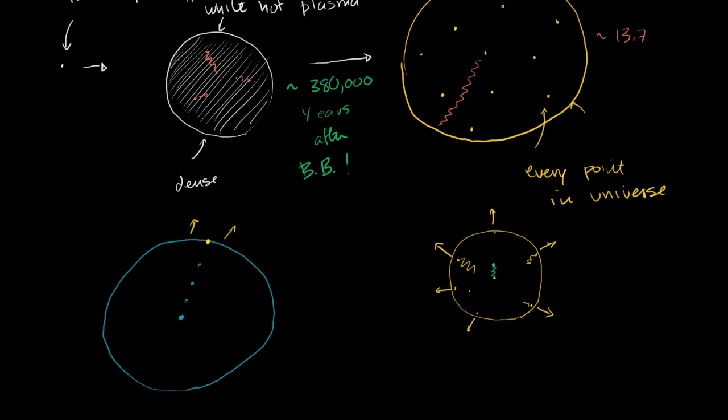So theory, if you believe all of this, that this was about 3,000 Kelvin, and it gets redshifted, theory would have it that we should see not something analogous to electromagnetic waves being released from a 3,000 degree temperature atom. We should see something redshifted into the radio spectrum. So we should be observing radio waves. And the reason why we're observing radio waves and not something of a higher frequency is because it got redshifted down into a lower frequency.